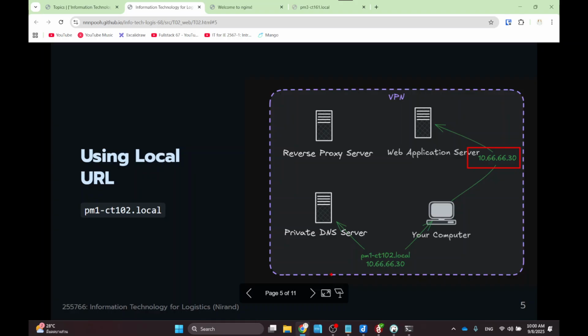And once I know that, I can now connect to the actual server. So I use this address, that is the answer from my DNS server, and I can connect to the application server. So this is your own server, your separate server. There are many servers in my VPN, but that's yours. Okay, so that's how it works when you do the local connection. So as you can imagine, if you're not in the VPN network, you disconnect from WireGuard, then the DNS server does not work, and you cannot connect to anything in here. So this one does not work, okay? The same thing with any public computer. If you give them the local URL, it does not work, okay?